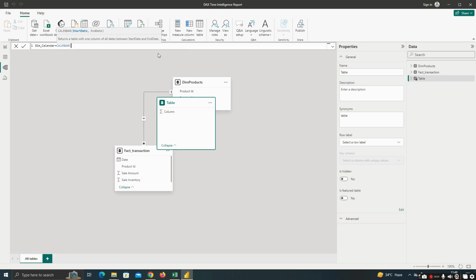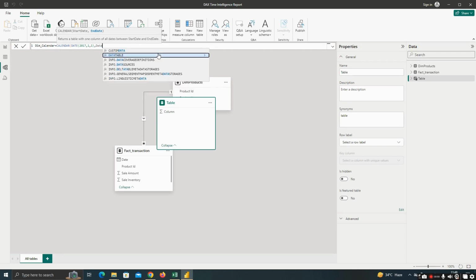Okay, so right now let's focus on creating the table. We have to take the start date and the end date for the calendar table. Let's take the start date as 2017, 1, 1, since our data transactions are from 2017 to 2023.